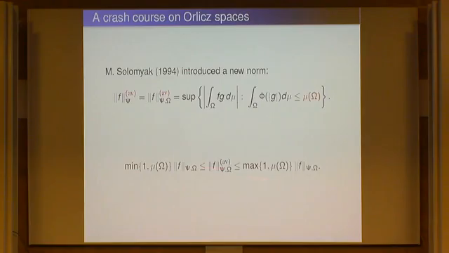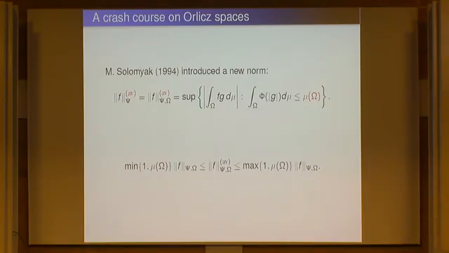It's quite easy to prove this two-sided estimate, but the reason this norm is more convenient is that it scales better. I will need to look at circular annuli, each one obtained from another by just multiplying by a number, and then you want to see what happens to those norms when you do that. Solomyak's norm has the right scaling, whereas the traditional norms do not. So this is a better norm for our purposes.